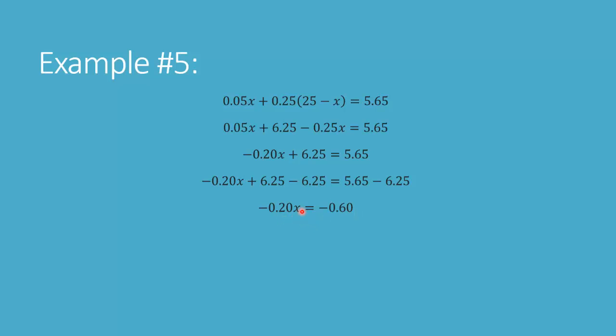So we have to do the opposite. We need to subtract it so that it cancels itself out right here. And then this simplifies to negative 0.60. So now we've gotten rid of all that extra stuff. Now we need to get rid of what's in front of x. So now we need to divide both sides by negative 0.20 so that these cancel each other out. All we're left with is x, and this gives us a final answer of 3. So of all 25 of those coins, 3 of them were nickels. So that means our final answer is not 3.